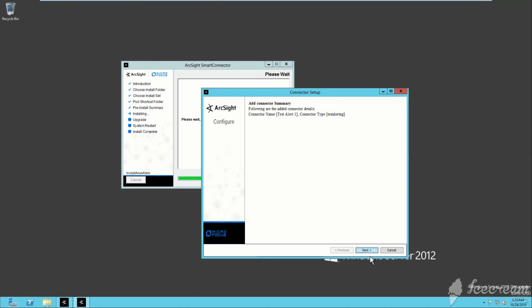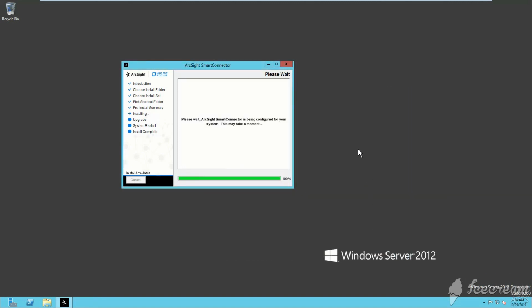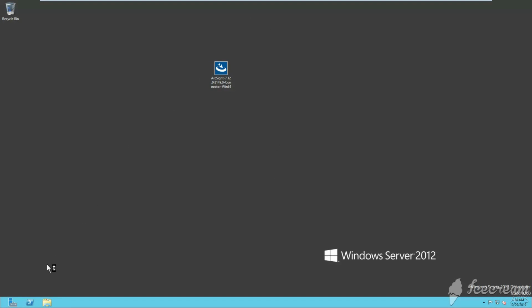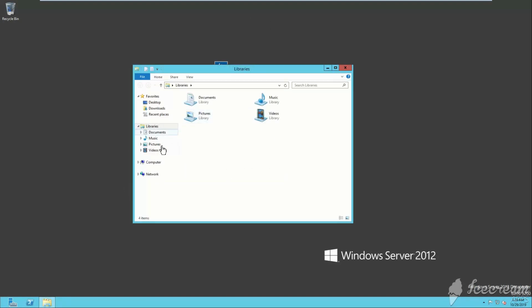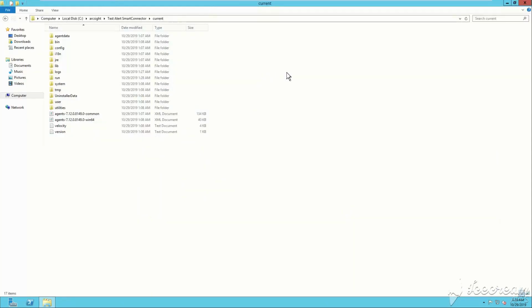Perfect. And here is the summary. How would you like to install, as a service or as a standalone? Since this is a smart connector which is entirely and only dedicated for testing purposes, I'm just gonna say standalone. Usually you're gonna install your smart connectors as services, but this is a topic for another conversation.